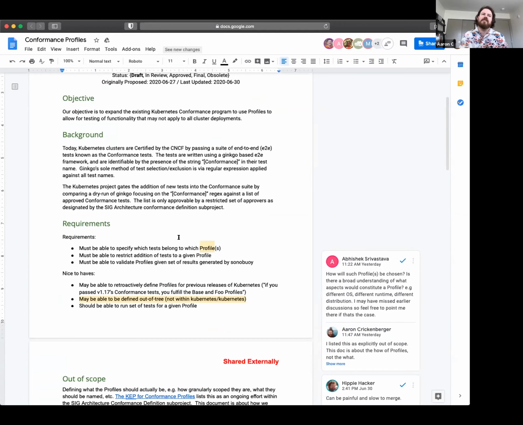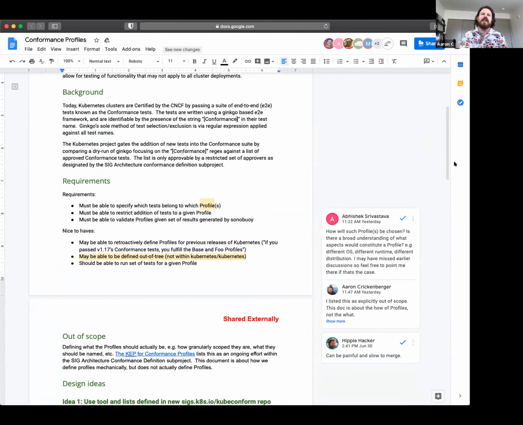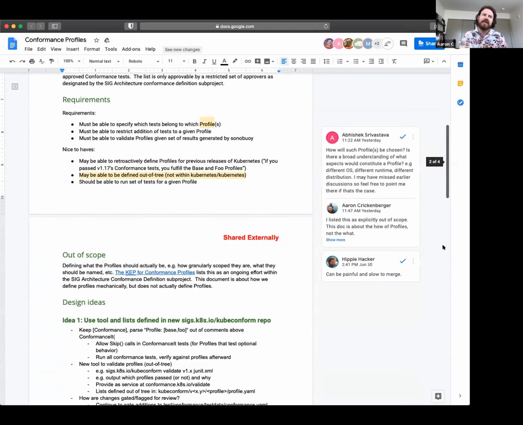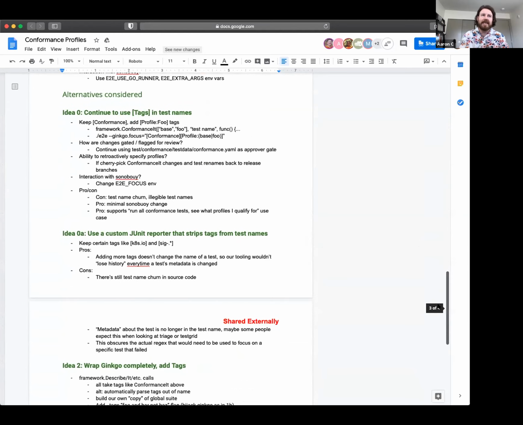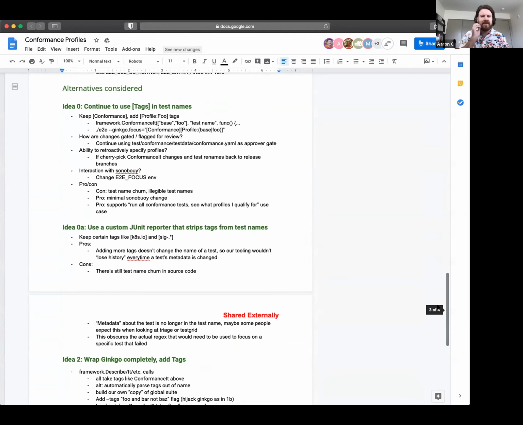So I'm going to jump ahead to what I call idea 0. I don't like this idea, but it's the most straightforward path. We continue to use the conformance tag, and we add more tags for each profile. So we add a profile foo tag for each profile, and then to run tests, you can still focus on the conformance, or you could focus on the specific profile.